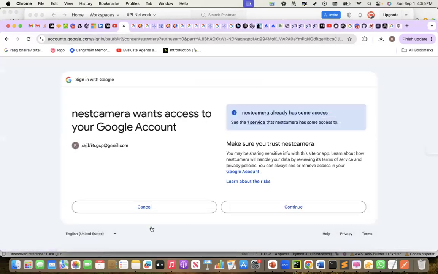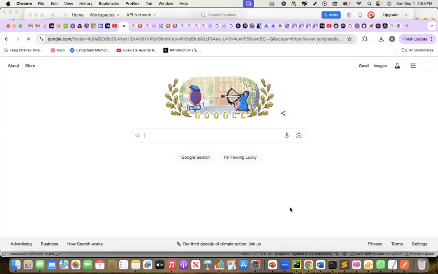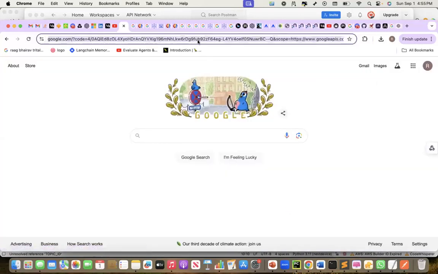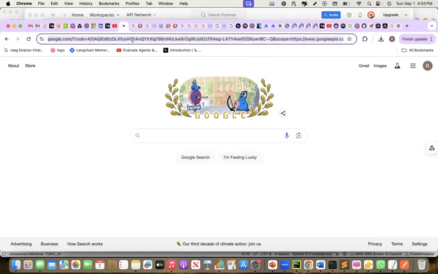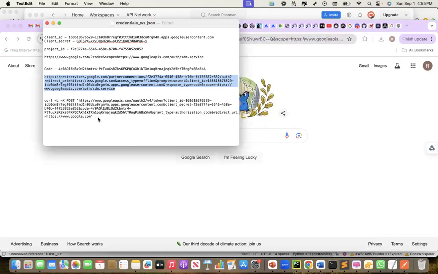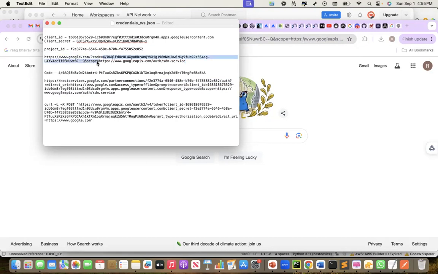Go to next camera. Continue. Right. This is the one. I already have this. Right. So the code I have, this code, I'll copy this again.